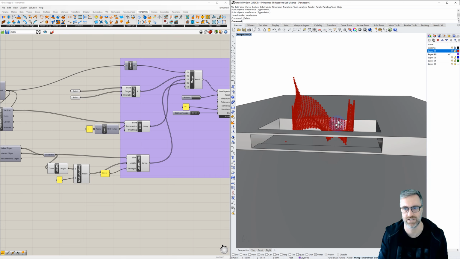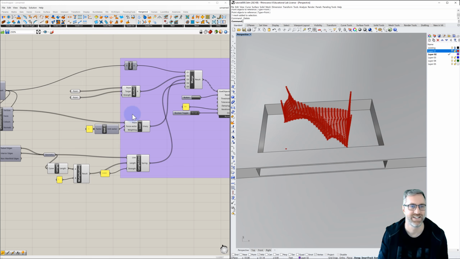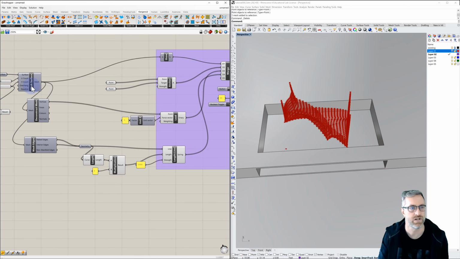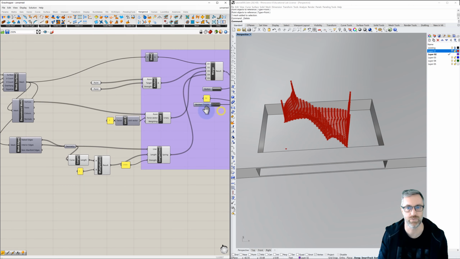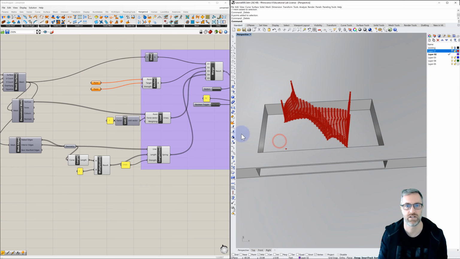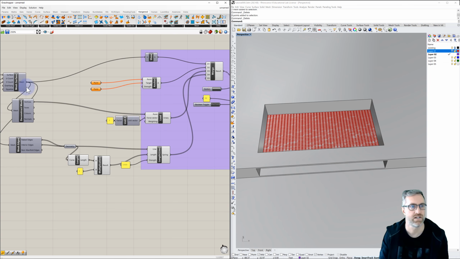So it's a weird looking surface. Let's get to the point about just being able to use some of the edges, because we're going to do one more thing in this tutorial, which is to trim it as well so that we can have openings within there. So let's clear these values, clear these values. Delete those points. Let's reset. Let's bake the mesh once more.